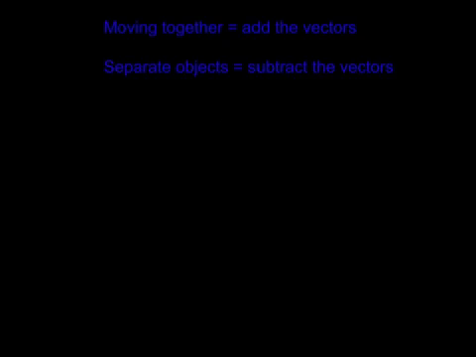Okay, let's try another one. Now in this case, we're going to try another moving together one. So remember, that doesn't mean two things moving together. It means one thing, say a person on an escalator, a person on a river. How about this? Let's do a bird. We have a bird that's flying this way at 16 meters per second.